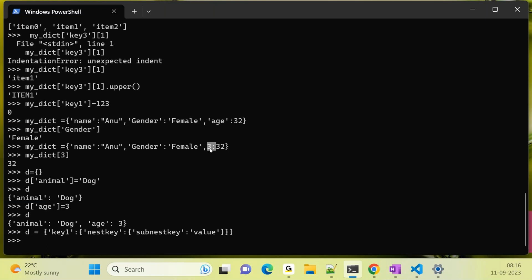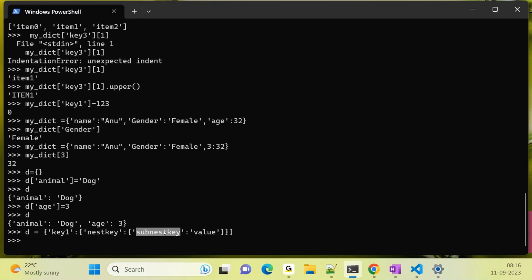Yes. Okay, as you asked, we can try and see if it throws some error. So here, for example, we have key one, and here the value is the next key, which is again a key for this value. This is one key value pair.